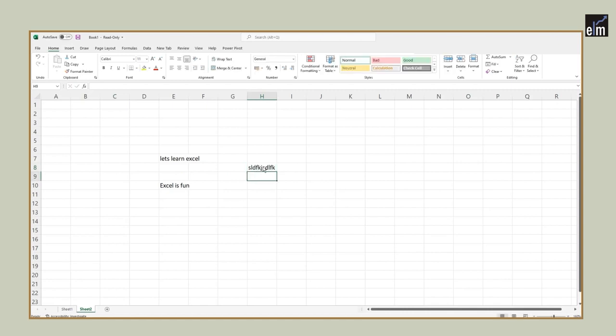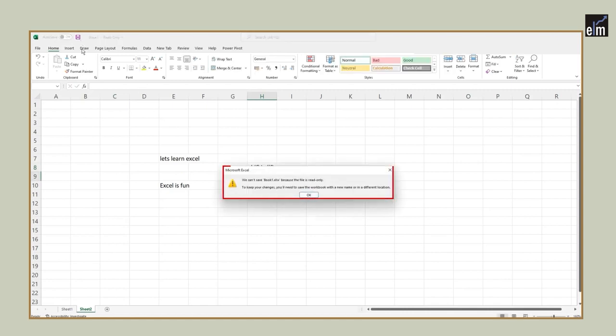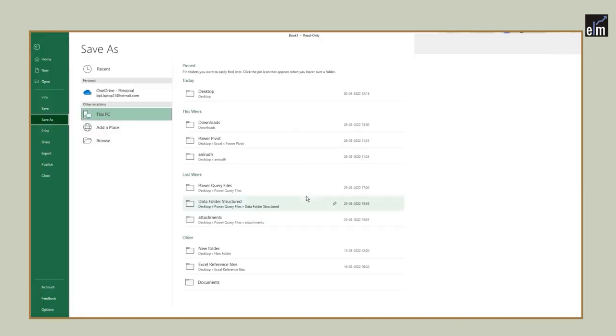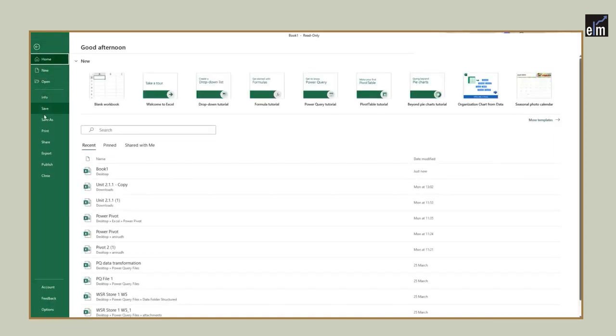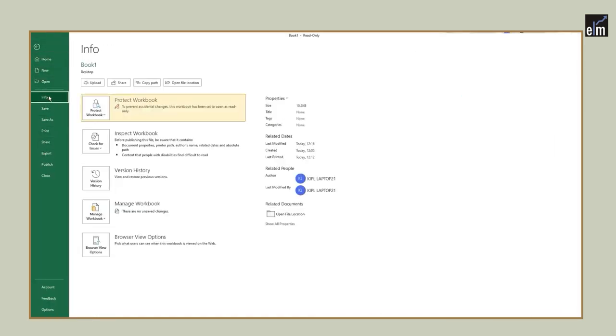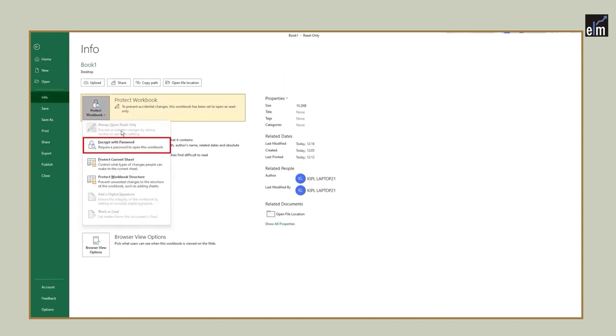If I try to type something and save, it will not happen. So many times when you have a file which many people are using, there's a chance of accidentally deleting or adding something. To avoid that, you can keep this option open. What more you can do to protect the book? There is something called Encrypt with Password.